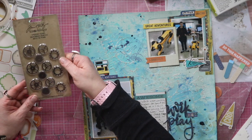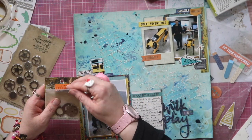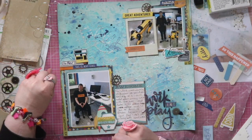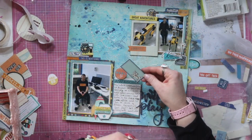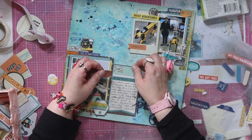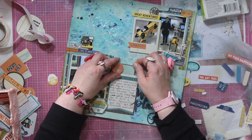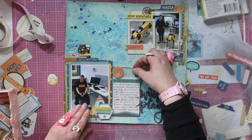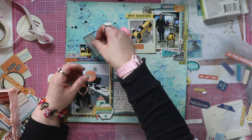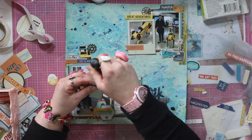I think I'm going to put some of these cogs and gears on the page just to see how they look. Alright, what else? Something here. What about this October afternoon label? If I turn it upside down, I can cover that little trash panda, and that's slightly more in keeping with what I want. Not 100%, but better.